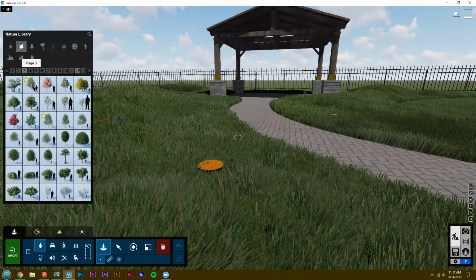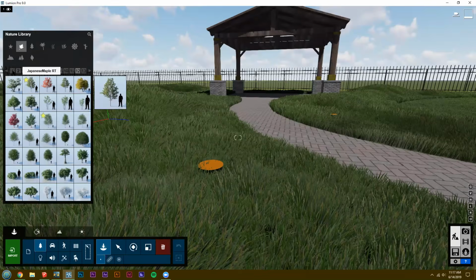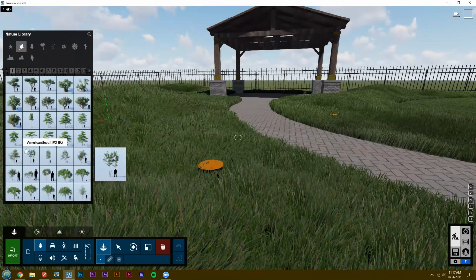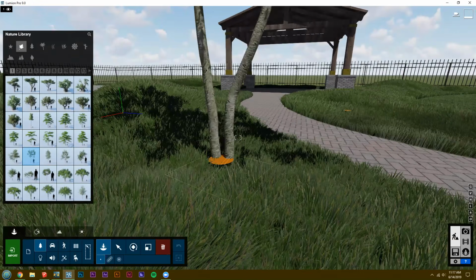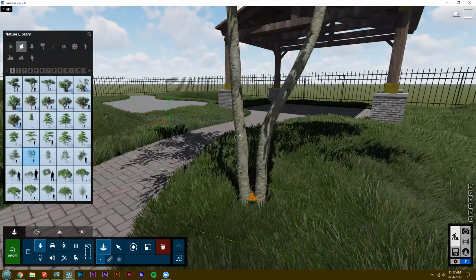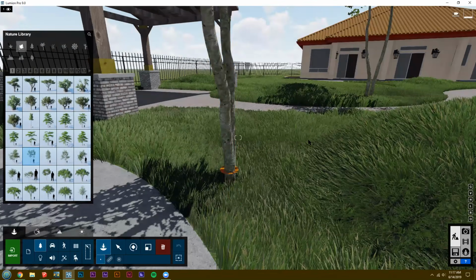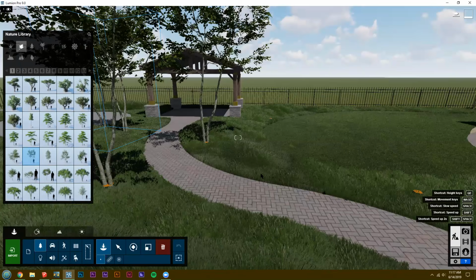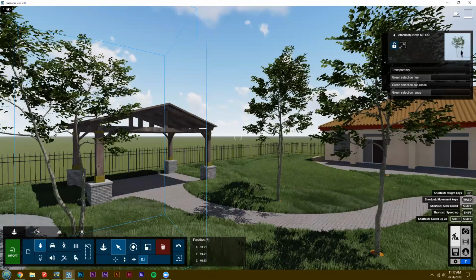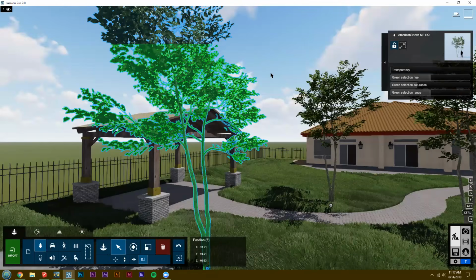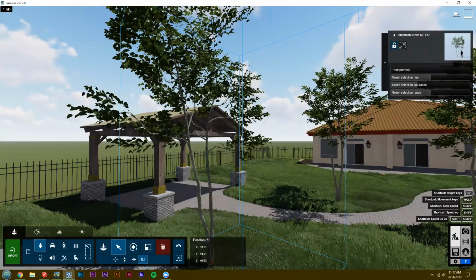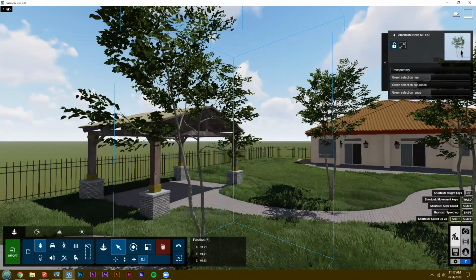So let me find multi-trunk or something. And so we'll just place it right under those nodes. The nice thing about Lumion trees is if you create any animations, I'm not sure how well it's picking up, but the leaves and stuff actually move. If it was a SketchUp tree, then it would just be pretty still, but this just gives it more life if you're creating an animation.